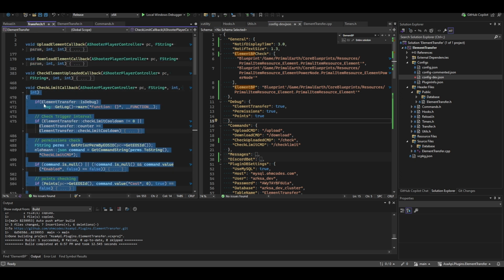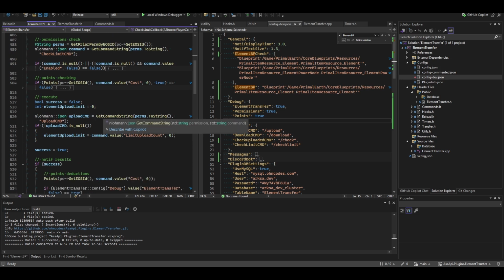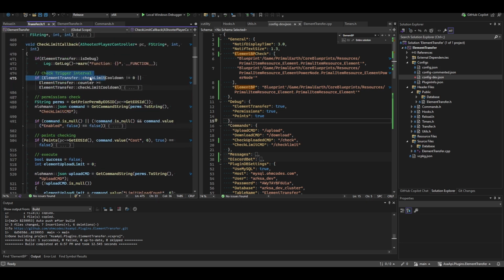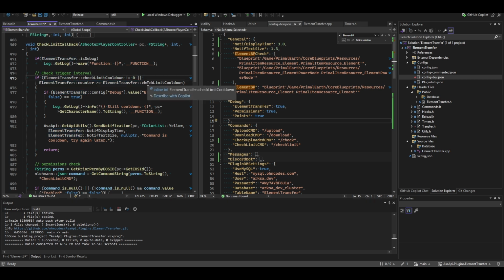Check limit. Okay, it's saying that we are on cooldown. Check trigger interval, so where this one is being triggered. So, element check limit cooldown is not equal to 0. We didn't set it. Not equals, and element cooldown is greater than. You know what?